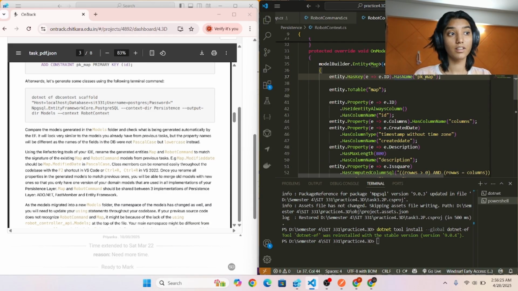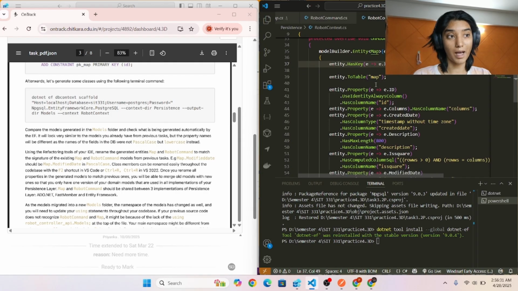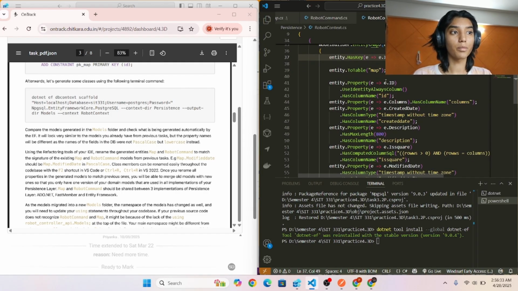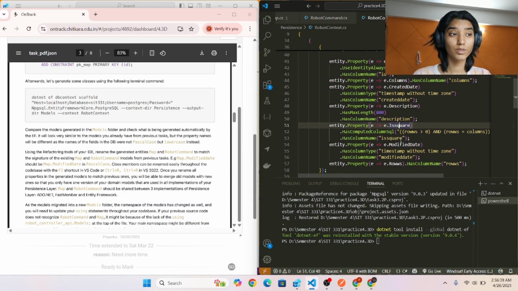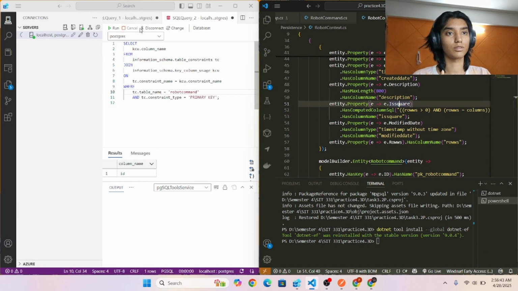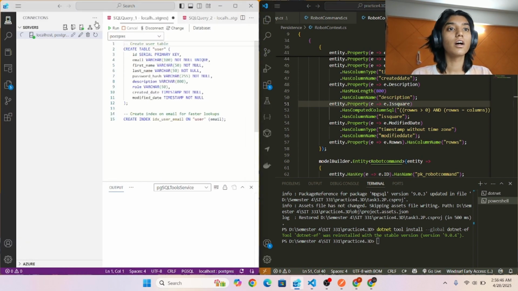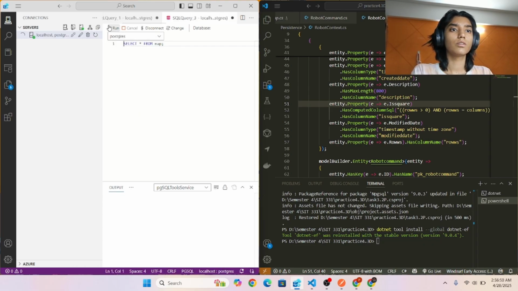It is mapping, like it says that it's a primary key over in the map, and the other, it is mapping to the table map. Then what kind of properties do I have? I have ID, I have columns, created at, when was it created, description, is square. All those things are available on the Postgres if you wanted to see. I can write a query to help you out. Okay, it's there.